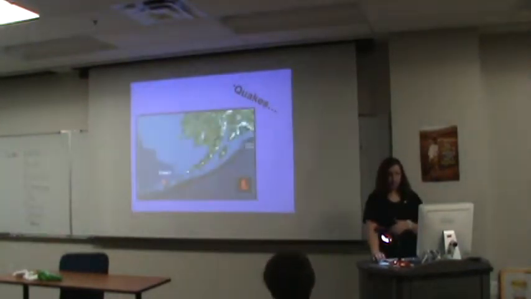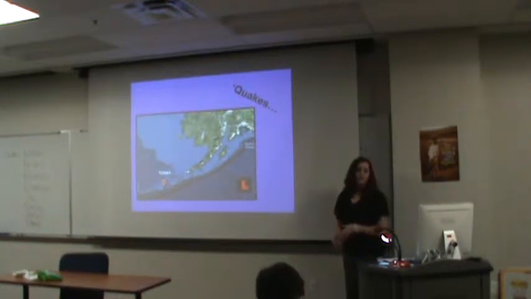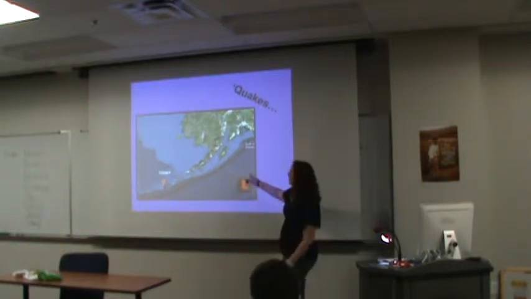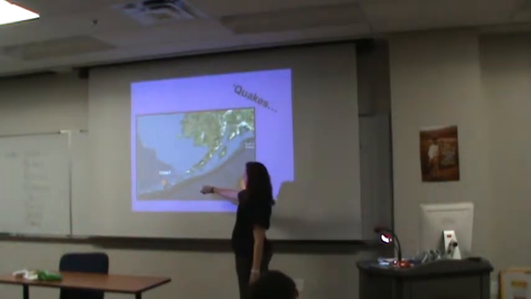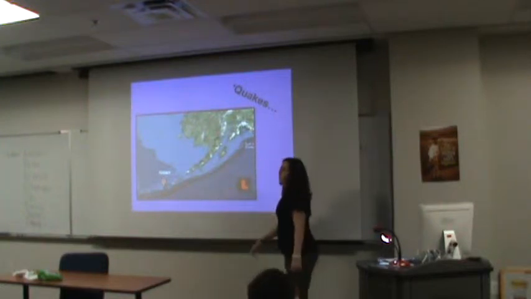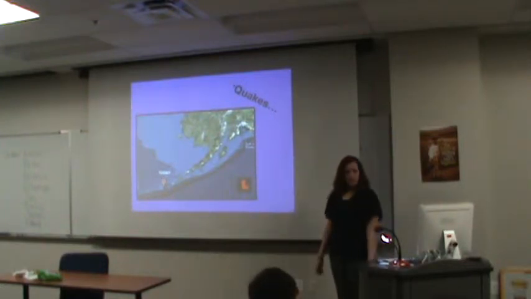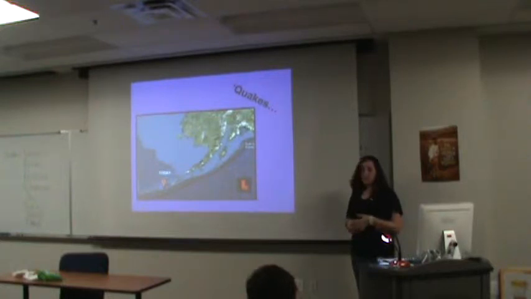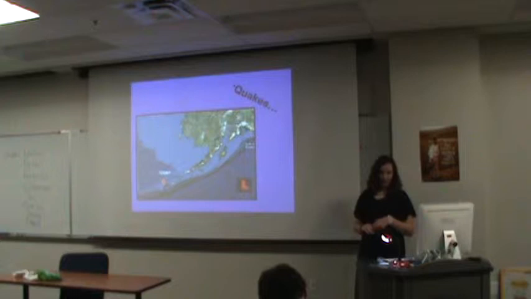Earthquakes. This is a picture I found online. In 2011, there was an earthquake near Alaska, and this dark blue line just shows where the earthquake started underneath the ocean. Sorry, backtrack real quick. There are different types of boundaries. There are divergent, which cause, sorry, I'm still learning some of this information, so don't mind me.